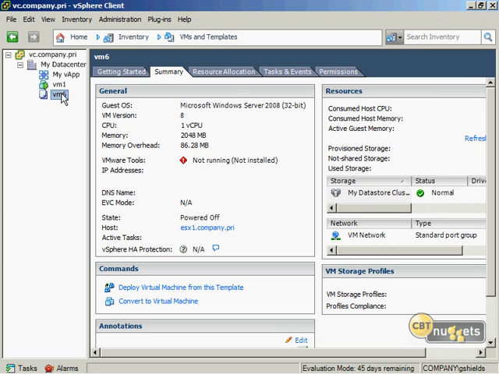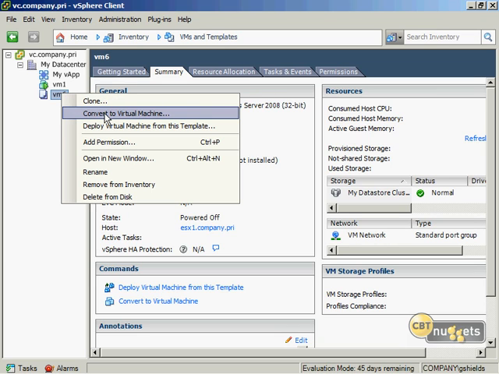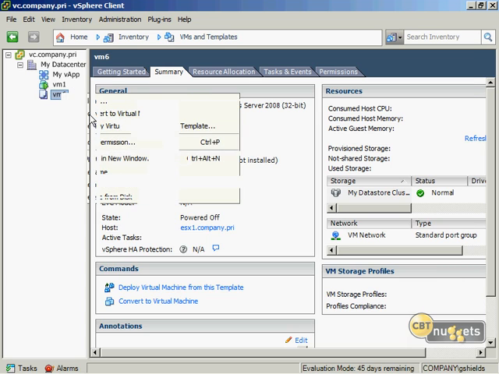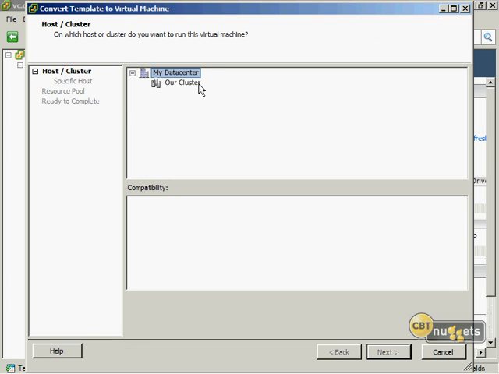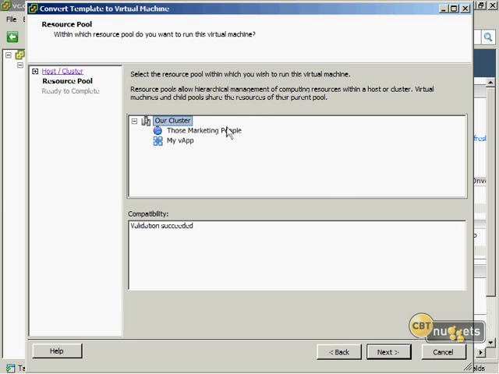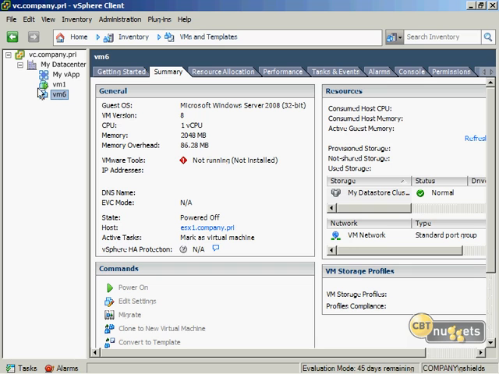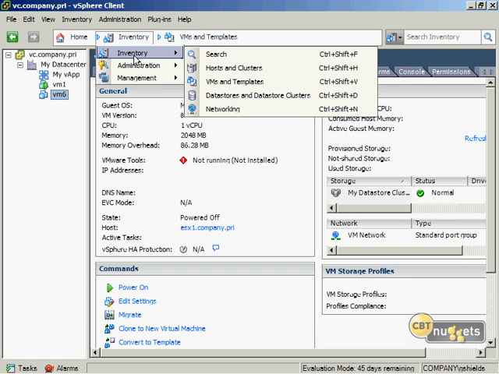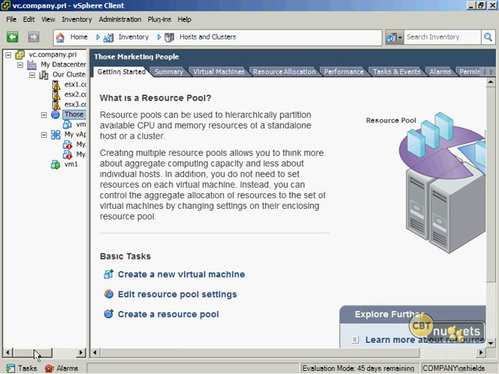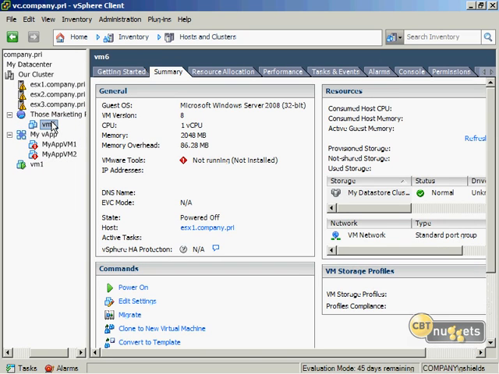Maybe I want to go back and make an update to this VM. Now, obviously, I can't power it on, so I need to convert the clone back into a virtual machine, put it on my cluster again, put it perhaps in the right resource pool, just like I did before, and it disappears from this location. It converts back into a virtual machine, and then right back here under hosts and clusters, I see that VM once again that I can interact with. When you go and do your updates, you can now update it and then reconvert it back into a template to make it complete. So this is the clones and templates piece, very powerful part of vSphere Client.